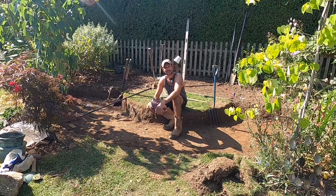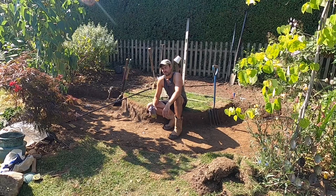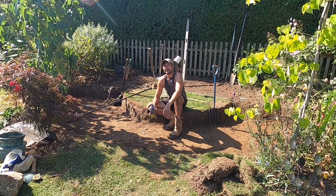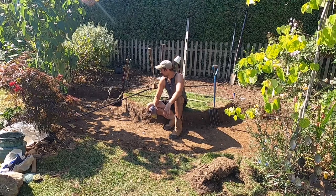Well, that's the initial excavation done on the footprint of the pond. It's a blooming hot day. I seem to always do this when it's really hot. And it's nearly 30 degrees today, so not the best digging weather.